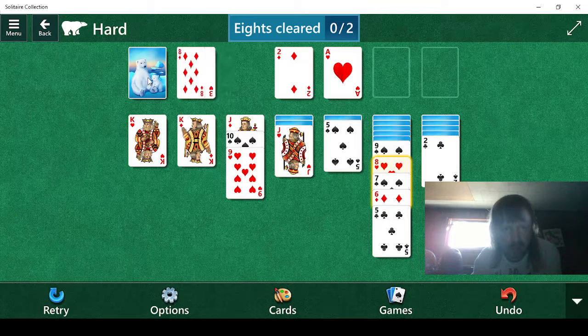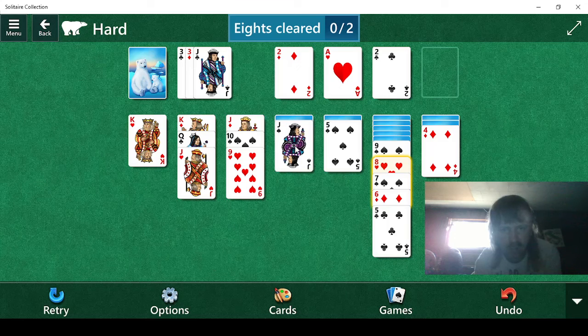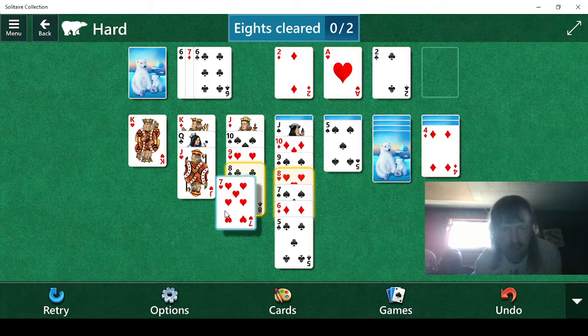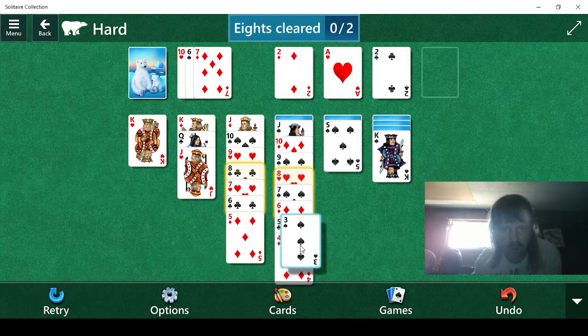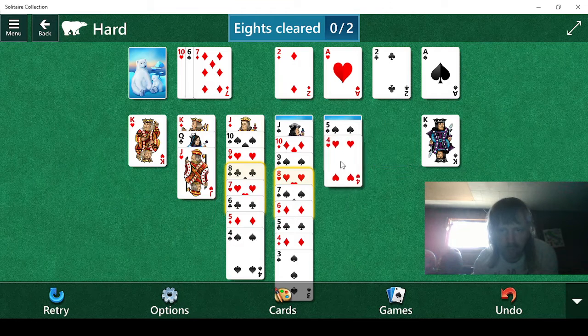Okay, we have a queen, we can't use it. 7, no. 9, no. 3, no. Now we can. We can do this, I think we want to do that. But I might change my mind later. 8, we can use. 10 we can use, and we can go 9, 8, 7, 6, 5, 7, 6, 5, oh, we can go 5, 4, then 5, and then 3, and we can do that. Okay, that gives us a 4, and then a 4.